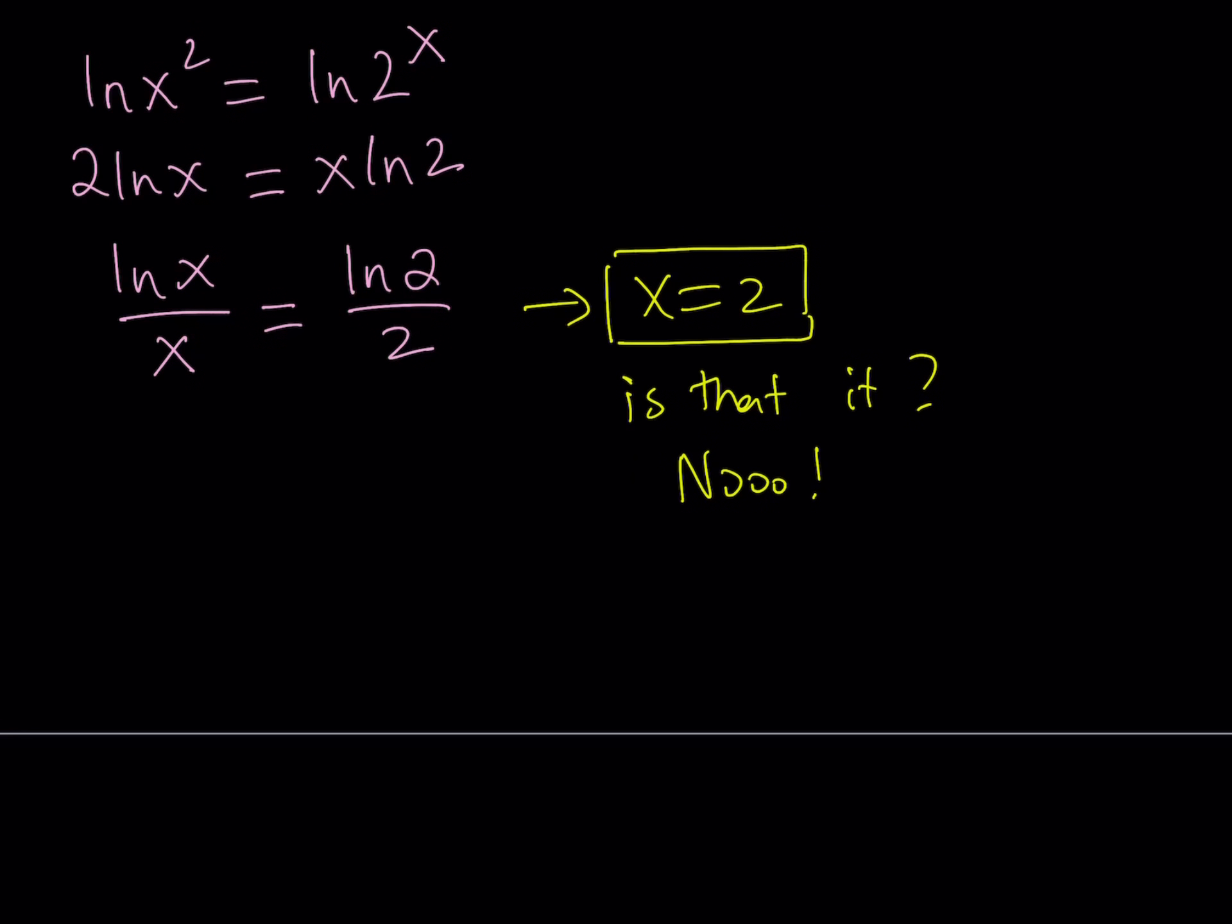Now, the expression on the left hand side is a variable expression, it's a function. We're going to look at its graph as well. So towards the end, I'm going to show you something kind of cool. But we can change the right hand side. How? Well, I can just multiply the numerator and the denominator by 2. And it's not just out of the blue, because when you do, you get something nice. Well, when I multiply the top by 2, it becomes 2 times ln 2. So it doesn't look super duper important. But the bottom is 4. So now, since this is a coefficient, I can move it by using the properties of logarithms. I can move it and make it an exponent. So this becomes ln 2 to the second power. And as you know, 2 to the second power is equal to 4. So we get something like ln 4 over 4.